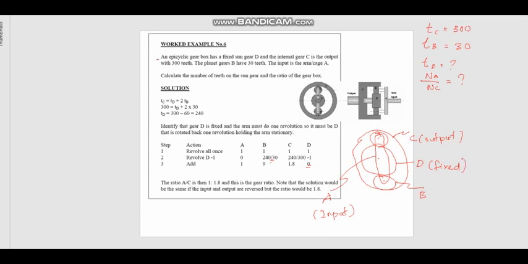So let's look at the first question, where TD is. Again, we can use the relationship between the diameter and number of teeth for a gear system. So we can say that the diameter of C is equal to 2 times the diameter of B plus the diameter of D. I'm sorry, so this is C.